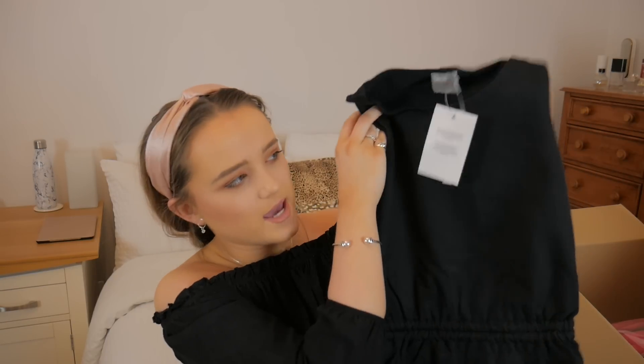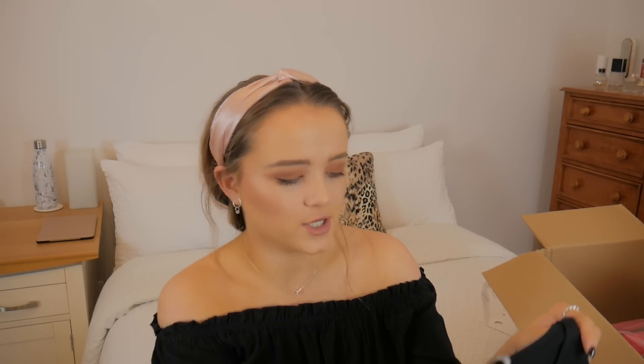The next thing is a maxi dress — just plain black in a sweatshirt material, ASOS's own brand. It goes all the way down to the bottom but turns around to have a cut out at the back and cinches in at the waist at the front with lovely hanging ties. It's really thick material so I don't think I could wear it in the summer on holiday — it'd be too warm. I'd keep this for the UK and wear it with trainers and a denim jacket.